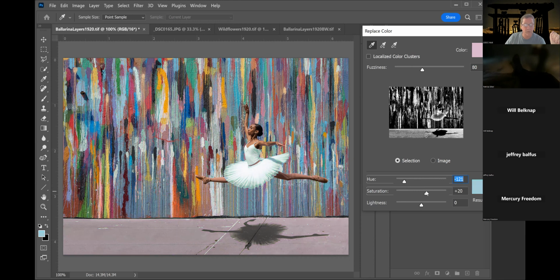A little too far there. Or if you wanted to make it lighter or darker, you can do that with your lightness. And so you can darken those colors up and just make them washed out a little bit. So you can do that with a jacket on a person. Let's say you have someone with a blue jacket, but you want it to be a red jacket. You could click on that blue jacket, and you can shift those colors to a red jacket.